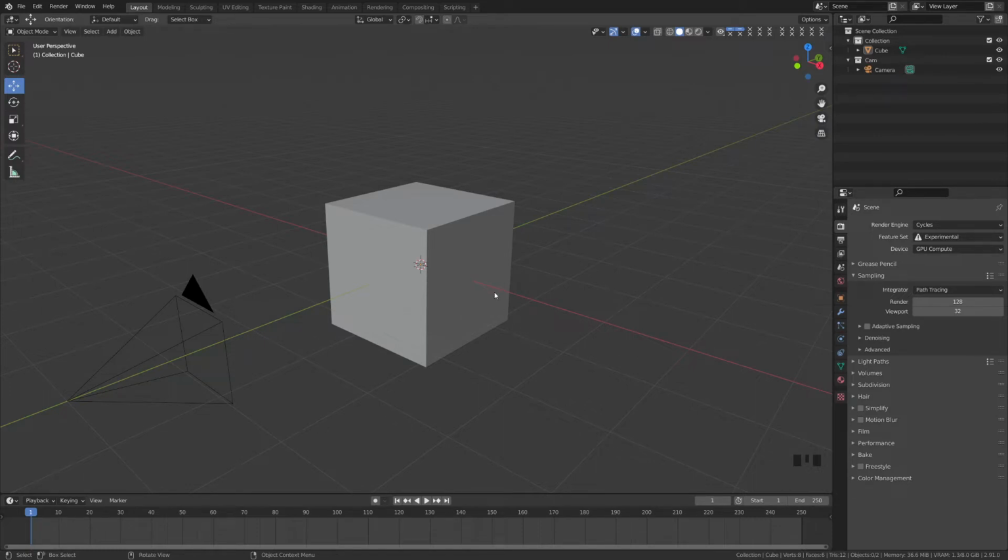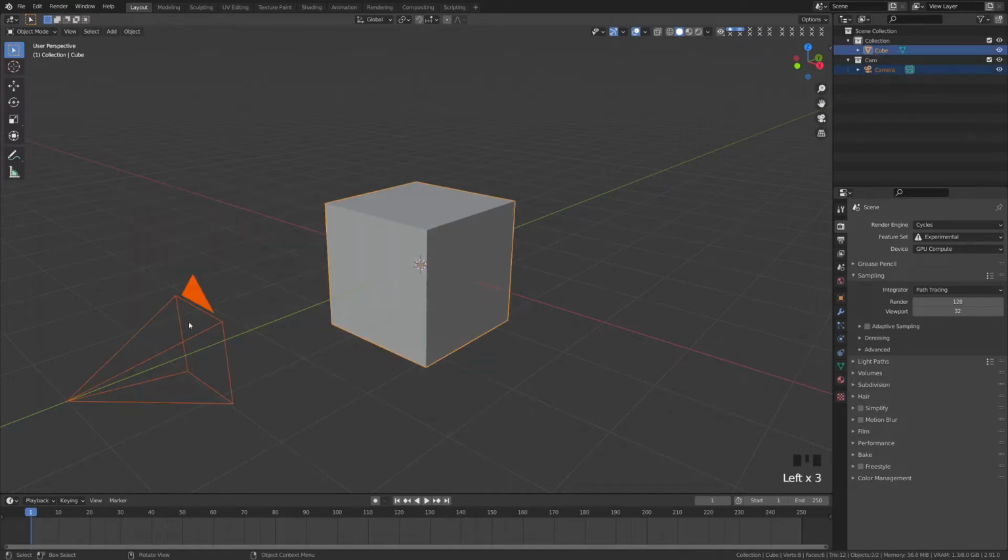So the simplest way is that if we select an object here, and we come up here, we have these gizmos. So up top here we have the select box, and that just gives us a selection cursor that we can drag a box and select multiple objects with. I'm just going to go ahead and click this object to select this one. And then here we have the move gizmo. And what that does is pops up a little gizmo here.